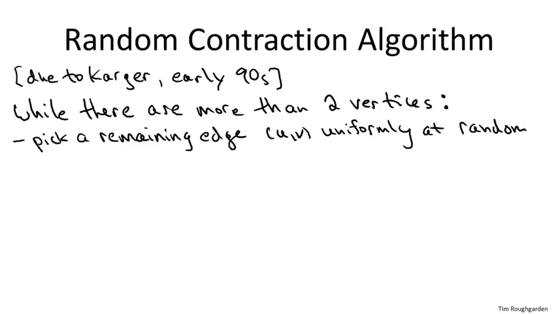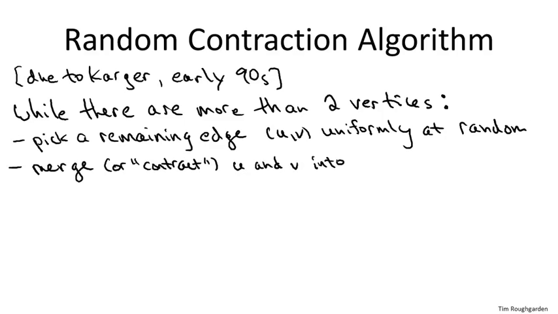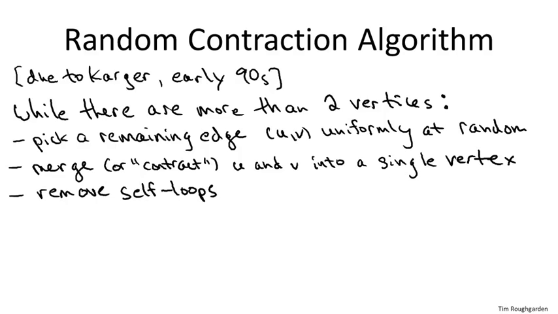Once you've chosen an edge, that's when we do the contraction. So we take the two endpoints of the edge, call them the vertex u and the vertex v, and we fuse them into a single vertex that represents both of them. This may become more clear when I go through a couple of examples on the next couple of slides. This merging may create parallel edges, even if you didn't have them before. That's okay, we're going to leave the parallel edges, and it may create a self-loop edge where now both of the endpoints are the same. And self-loops are stupid, so we're just going to delete them as they arise.